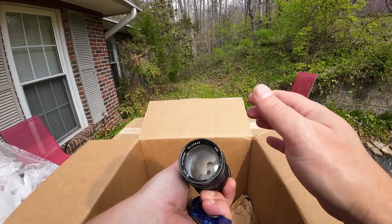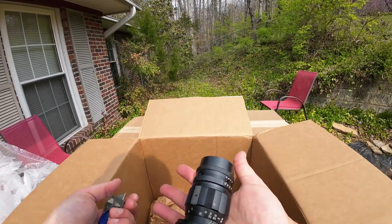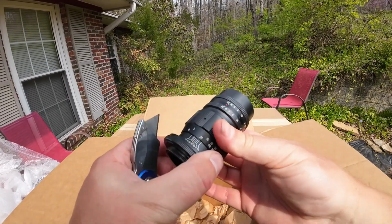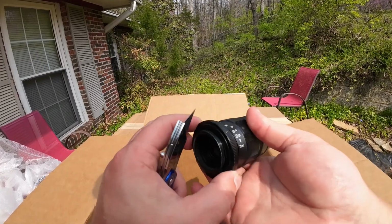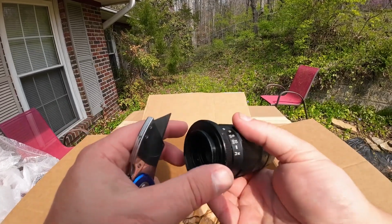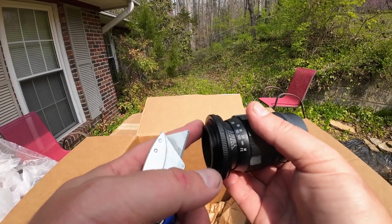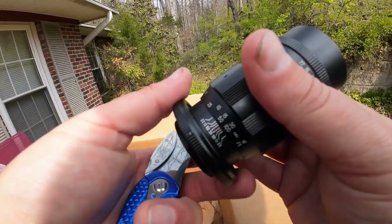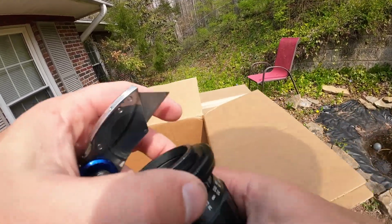This is a 135 f3.5. The other thing that's cool about these is they're so tiny. Being a 135, that's fairly tiny of a lens. It's very solid construction. I love that construction there. And it looks like we've got an M42 mount. A lot of times there'll be what's it called, T2, another type of screw mount, and then we'll have an M42 adapter on it. That's what this big thing is, this little adapter on that.